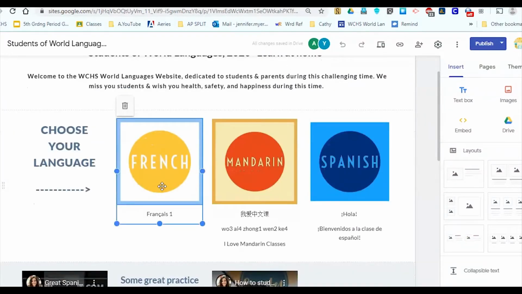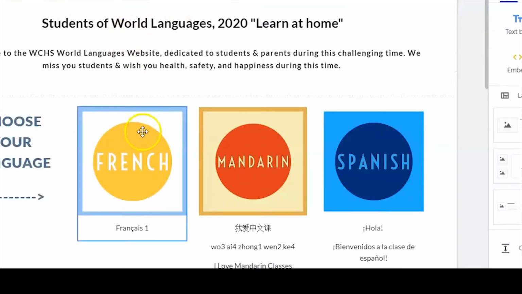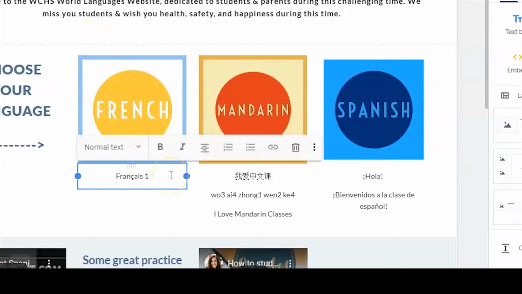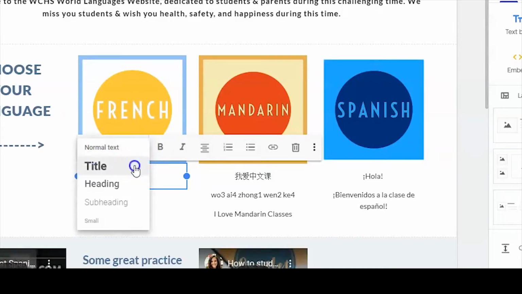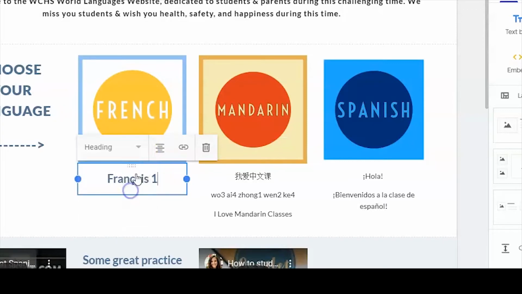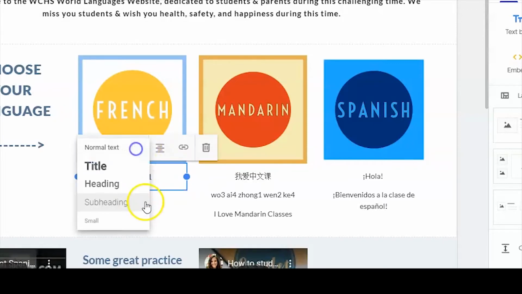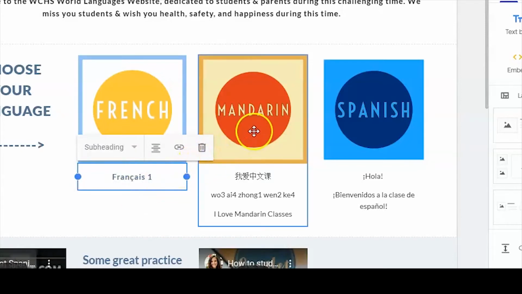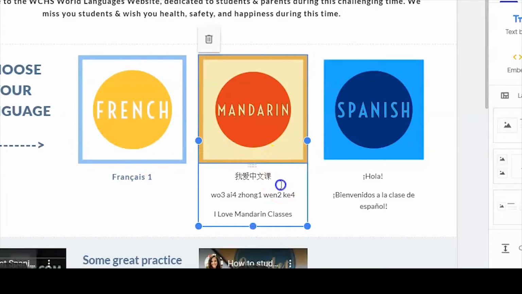Something that I want to point out is that once I get to the home page here, I'm going to click on this box, and when I click on it, nothing really happens, but I actually need to click on it a second time. So I'm going to click down here. Now I can type in this text box. I'm just typing in there and then deleting it. I can change the size of the text, if I want it to be big or small or medium. I don't believe I can change the font because it's already set up in the theme.